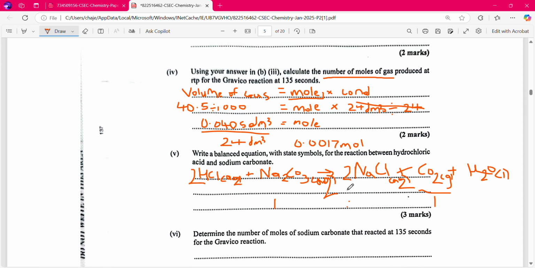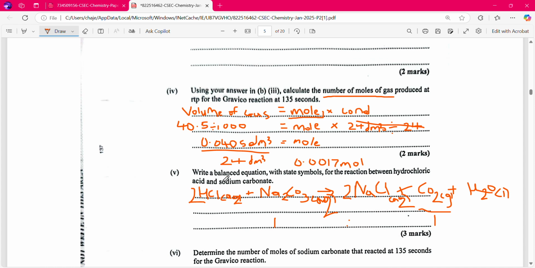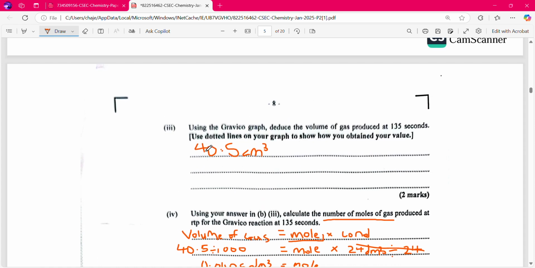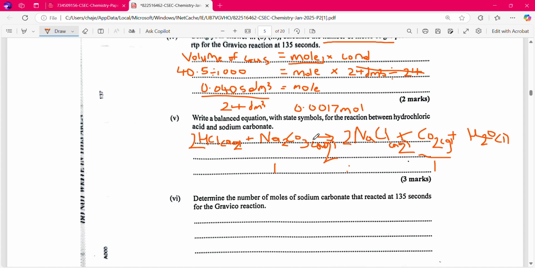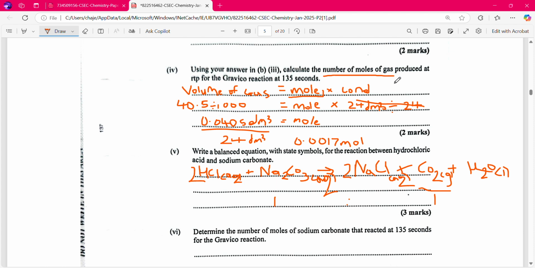Alright, so look up here. What did you find the mole of earlier? Was it the HCl? It wasn't the HCl, so it can't be. See it here, the gas. Moles of the gas, the carbon dioxide being the gas. So we're using what we know to find out what we don't know. In this case, we know that the ratio is 1:1. It would be the same.